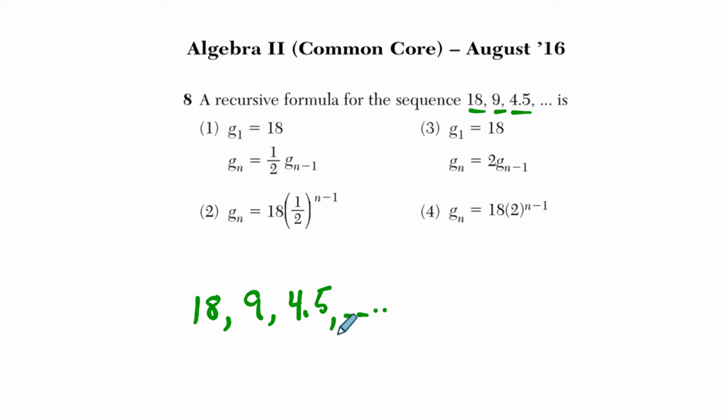Explicit would be to say, what is the fourth step? And recursive would say, okay, well, I know the first, 18, next one's 9, next one's 4.5. Divide that by 2, what is that, 2.25. So I'm thinking 4.5 divided by 2 is 2.25, right? So you'd find the first step and then go, go, go. That's recursive.